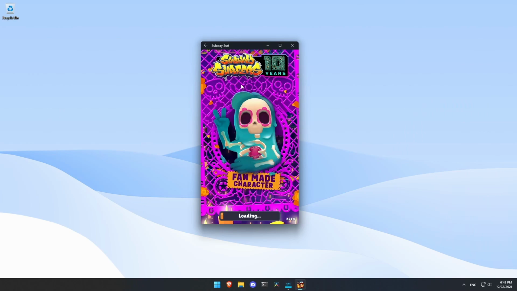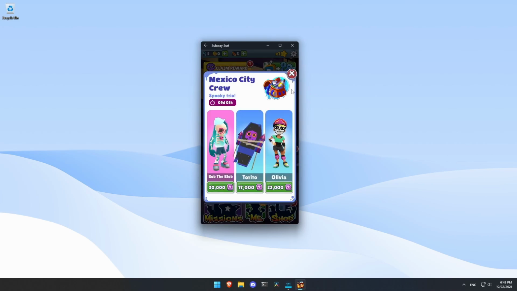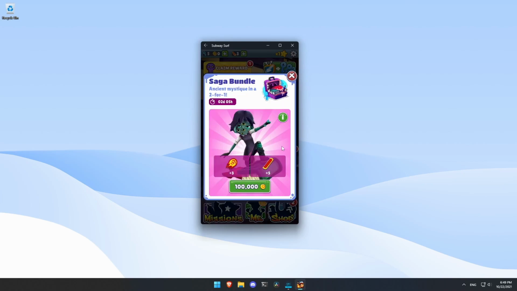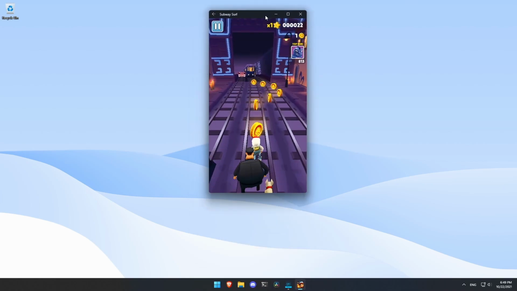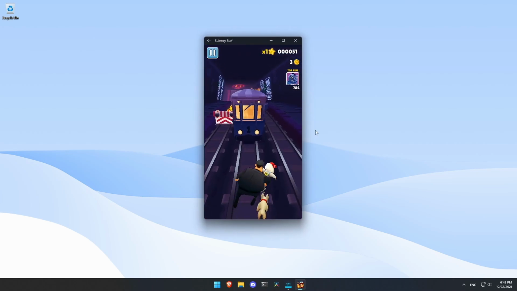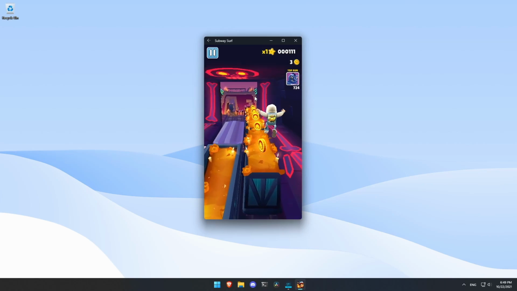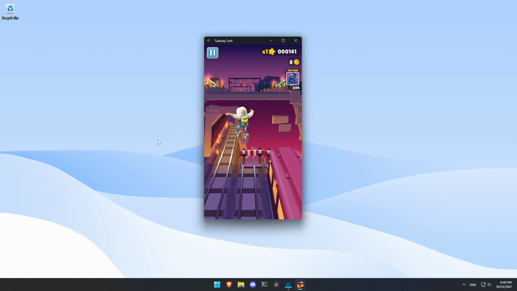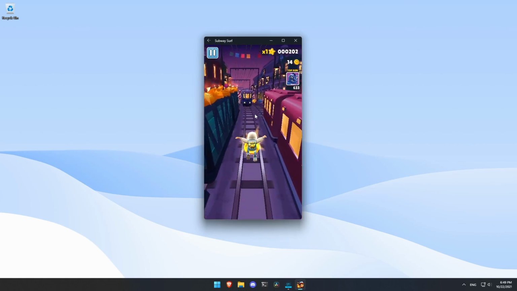So give it a second. You see, obviously, Subway Surfers is much more touch-oriented and it's for a vertical screen, which doesn't work as well on a monitor. But hey, we are going to be playing this on our Windows system. Let me X out all these and look at this. Performance is actually good. Of course, I'm playing this with a mouse right now, which really is not ideal. But hey, I am playing Subway Surfers on my Windows machine. Yeah, that is just a really cool feature.